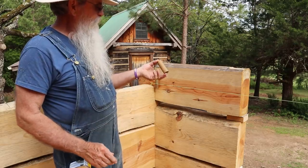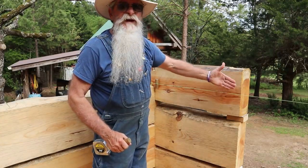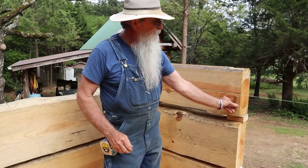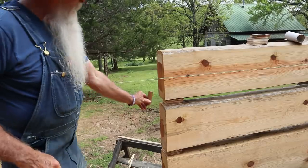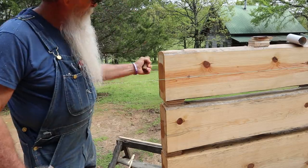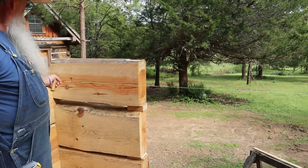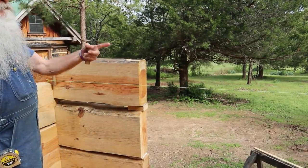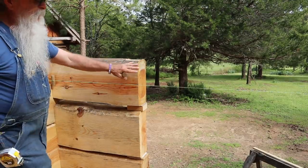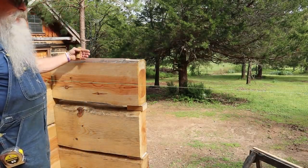At this point, I can check to make sure that this end of the log is in and out the way it's supposed to be. I can take my little piece of dowel rod and slide it up against the log and behind the string. I can do it here on the other end of the log at the door opening. That lets me know that this point and this point are in line all the way through. It would be just like having one solid log, not cut out, all the way through, with your faces all in line with each other.